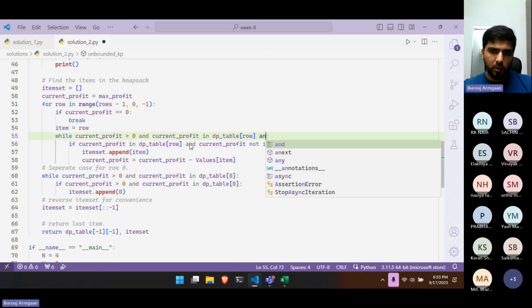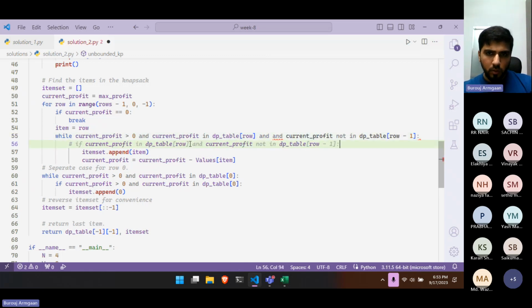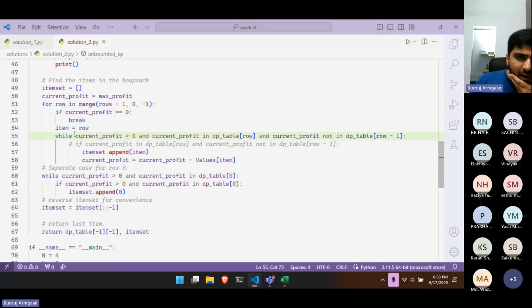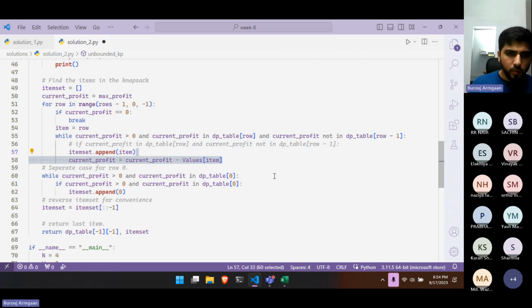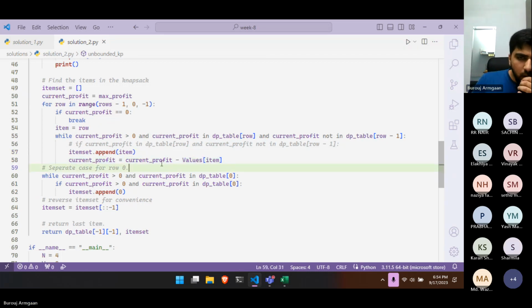Yeah, we can do it here as well. We don't use this. That is, while the profit is greater than zero and the profit is in the row and the profit is not in the row above me, add it to the item set and update current profit, right?